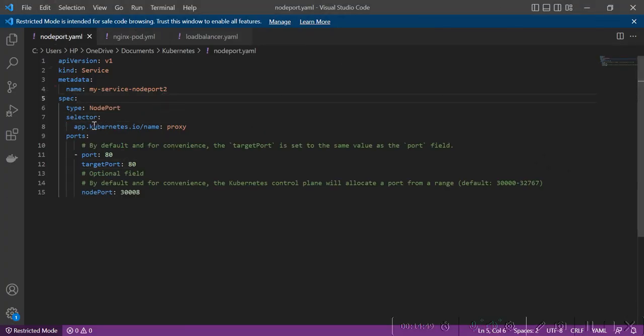In the NodePort service we are using the same selector, but here we are using the port, service port and target port, and we will provide the node port as well. So here I'm giving 3008. So let me save it and try to configure this nodeport.yaml.